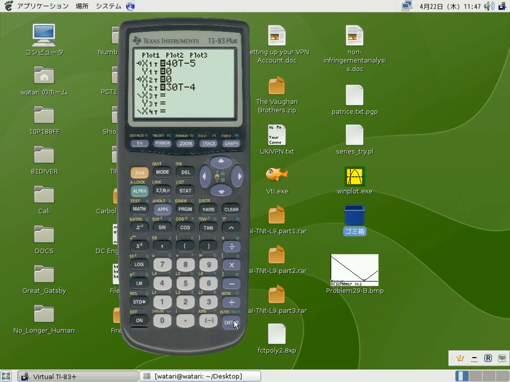And then the last thing we need to do, we need to go to the Format menu, and we want to turn our axes off. They wanted us to do that because our cars are moving along the axes, and if we have the axes there, we won't be able to see the actual motion that the cars make that well. So we'll go ahead and turn the axes off.